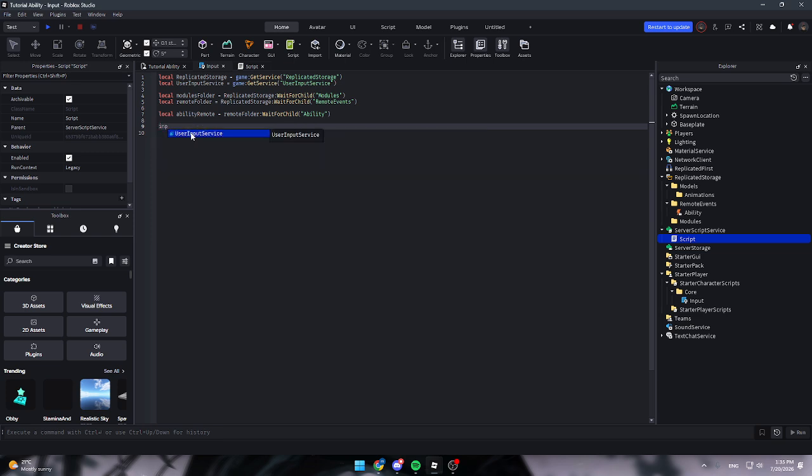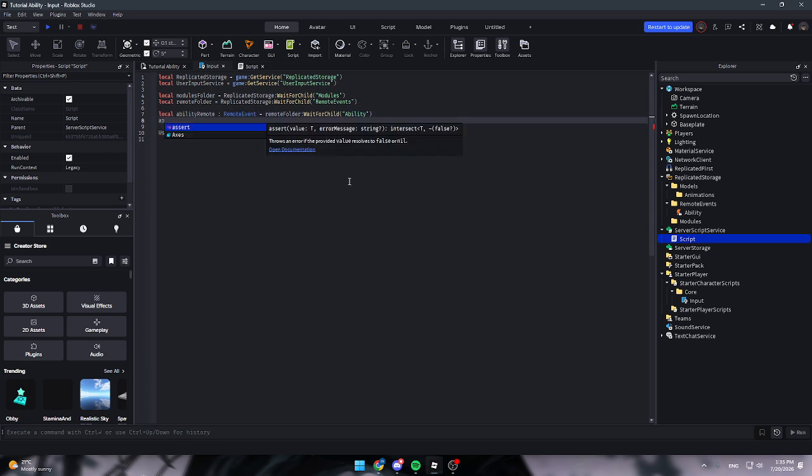Input. Now let's actually do our input. So InputBegan, since we got the remote event here, we can define its type as well. So we can use every single function or trigger for this.